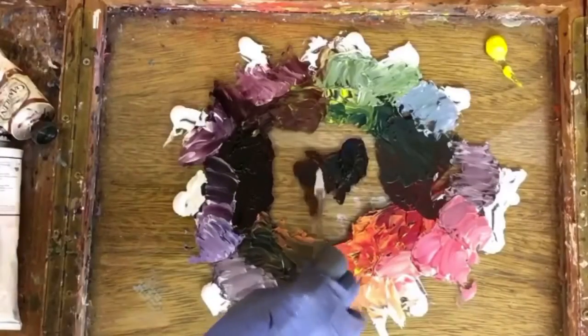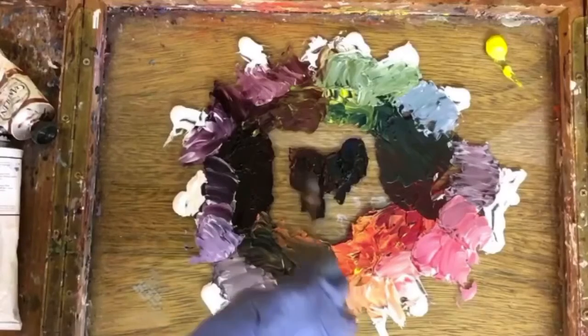Cool, transparent on that side. I'll have a warm, transparent on that side.